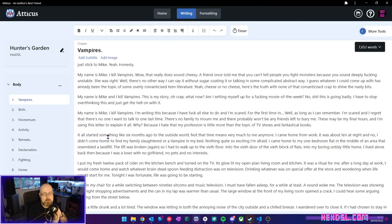However, it is the basics. Here's the thing. This is the basics, right? If you don't have Scrivener and you're looking at this, it would probably work for you. I personally would just use Word. Like, if you just don't have Scrivener, just use Word, or even Novel Writer, we talked about on the channel. Because at the moment, there are things missing. I can't take notes in this. I can't do hot linking in this. It is just a hole you write in, which I don't hate, because I like a hole you can write in.